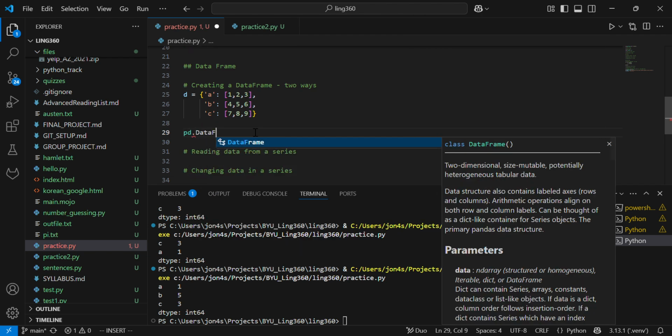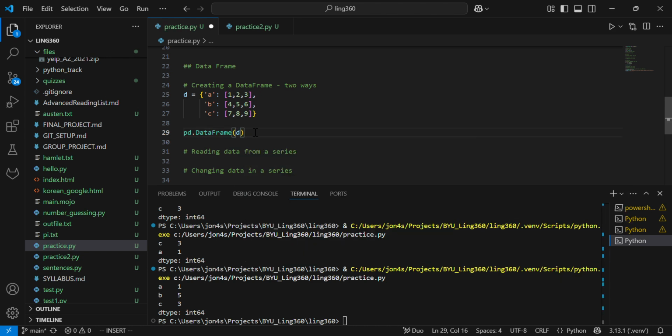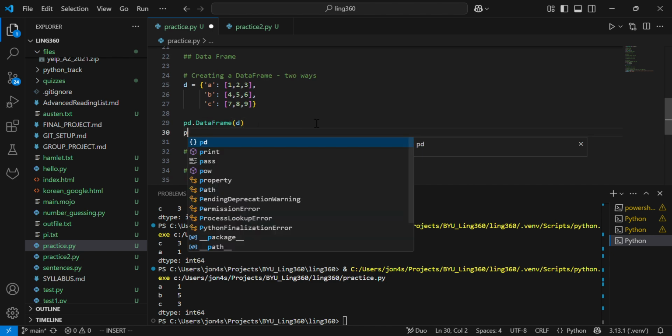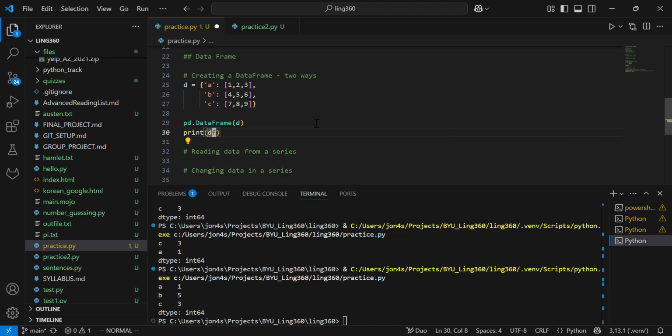So we'll use the DataFrame constructor. It's camel case, DataFrame. Pass it that dictionary, and it'll automatically make, well, take a guess at what it's going to do here with these A, B, and C keys of the dictionary. Let's go ahead and print it. And it's typical to use df as the variable name for the data frame. Okay, so df.